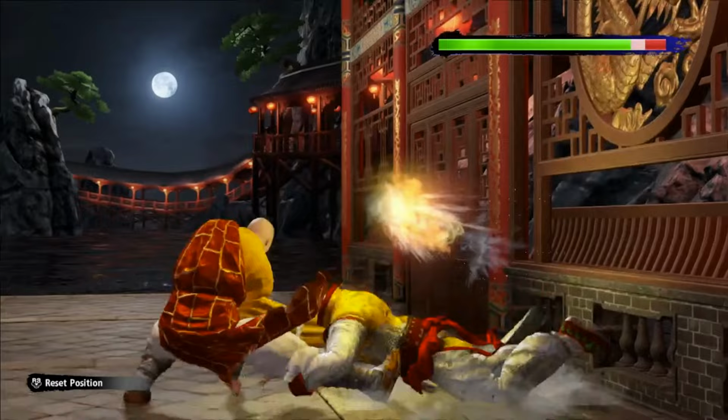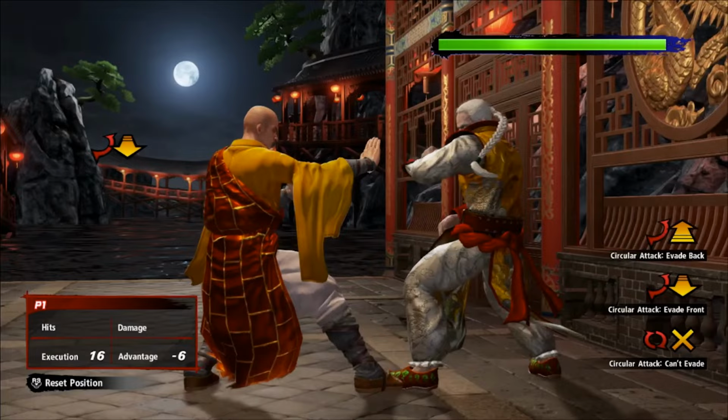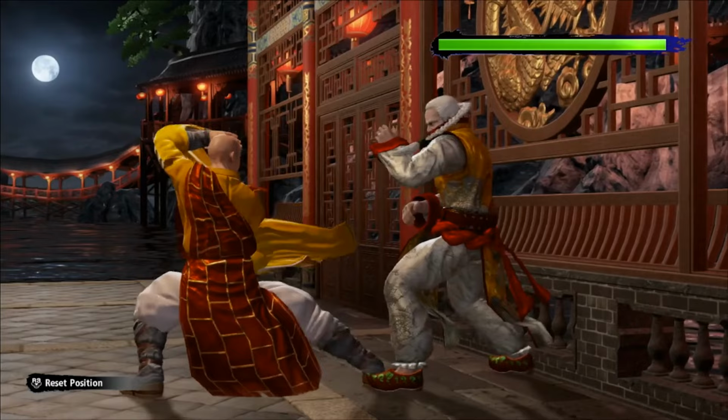A nice example of his deceptive Shaolin style is the Kakushu Suigeki. On paper, this is a pretty standard 16-frame, half-circular made with a mild threat of a follow-up punch. However, this move can also allow him to transfer into his Kyoshiki stance and turn that minus 6 into a plus 4 on block, forcing the opponent into a guessing game if they don't eat the frame trap, or a gateway into more powerful stances and mix-ups if they freeze up entirely.